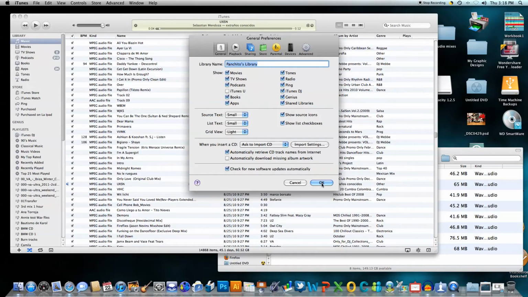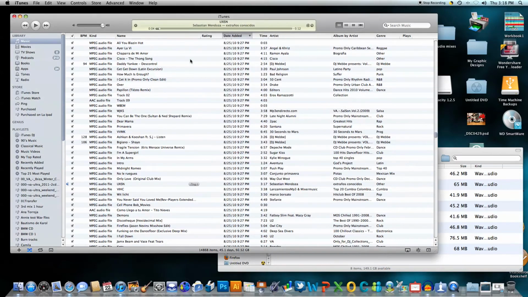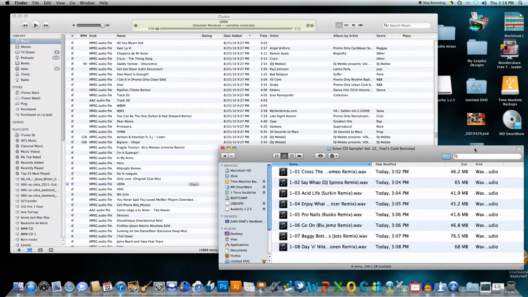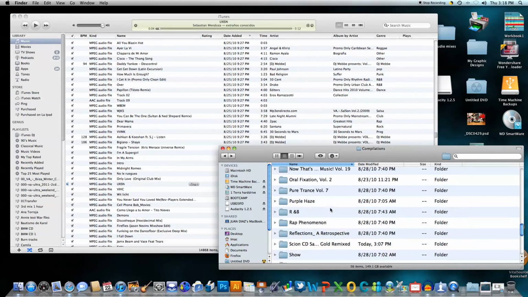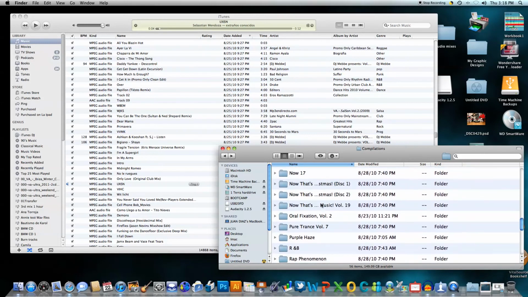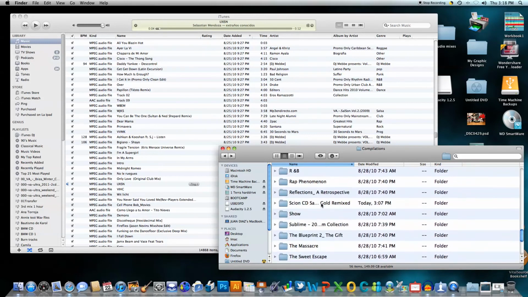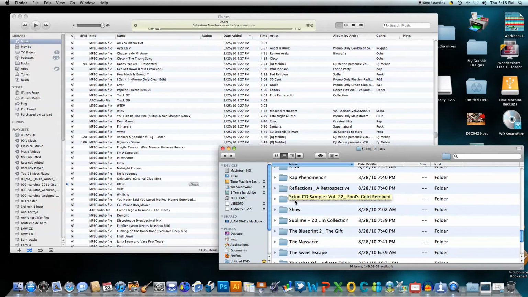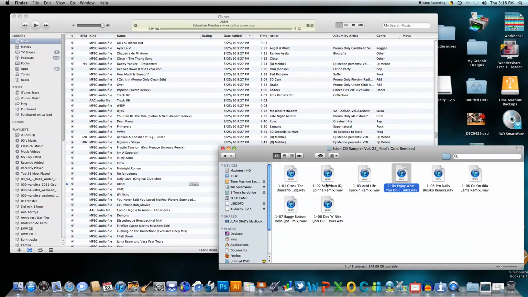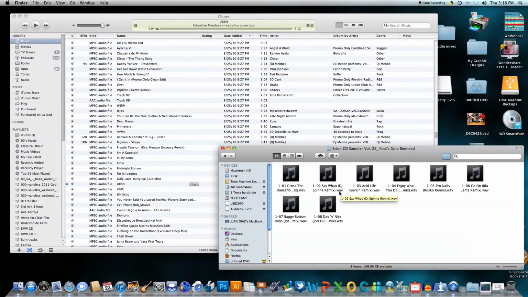Now let's go and do how to get the WAV files converted to MP3 using iTunes. So I have these. These are all CDs that I have that are WAV files, kind of like what you have. So what I'm going to do is click on this one here. All right, these are my files. You probably see something like that. As you notice here, it says WAV. That means they're all WAV files.